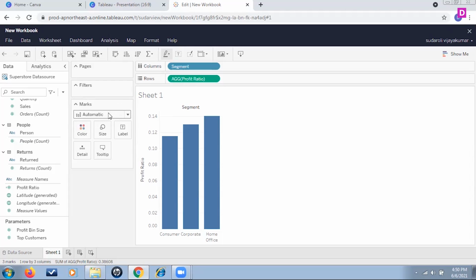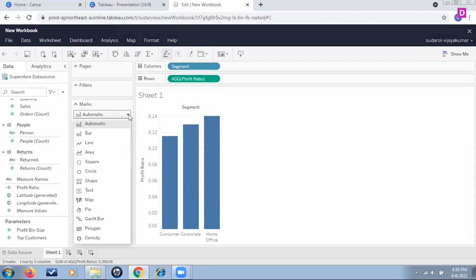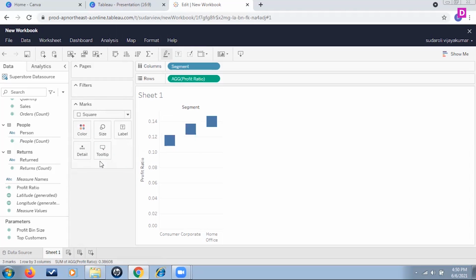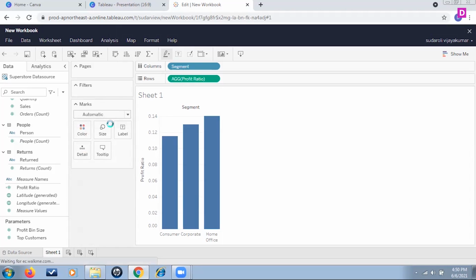See here, this is the marks card. Now this is set to automatic, and we can select it here. Suppose I select a square, then you can see what it is. If it is automatic, that's what I spoke about, right?